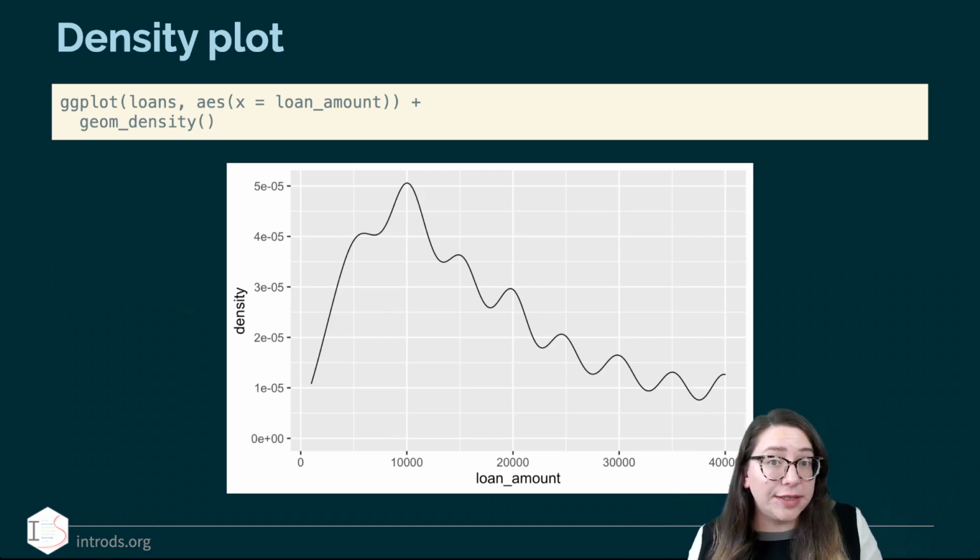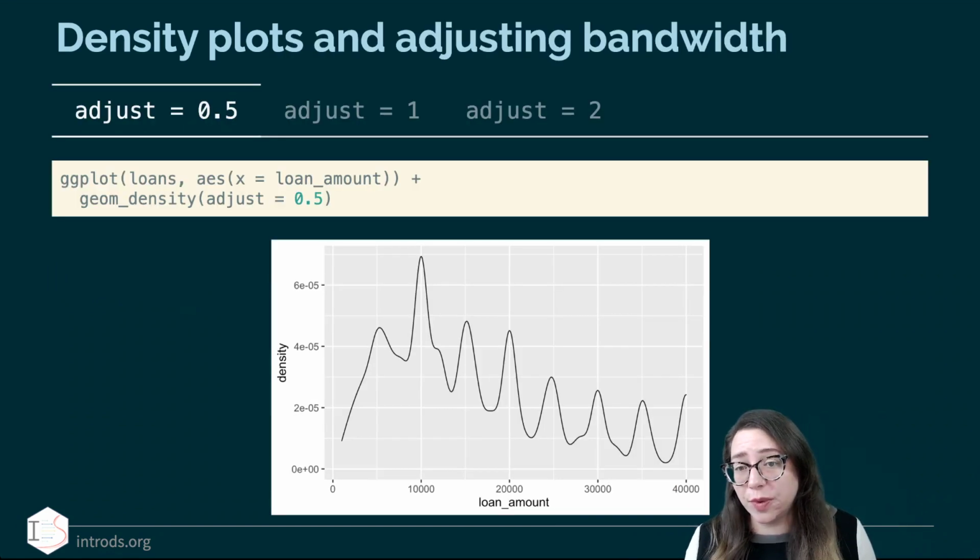So we create a density plot in ggplot2 using geom_density. By default, it picks a level of smoothness. We can see that in this particular plot, that smoothness is not very smooth. It looks a little bit jagged, the line, like things looked jagged when we had a low bin width for our histogram. So we can do some adjustment with this as well.